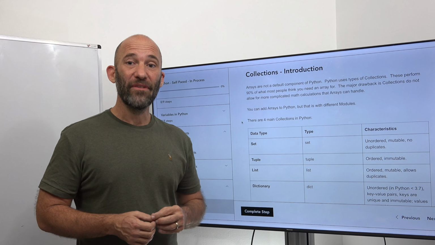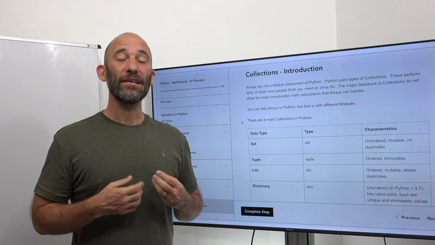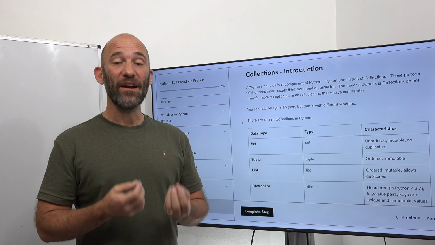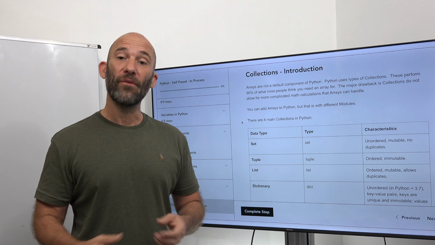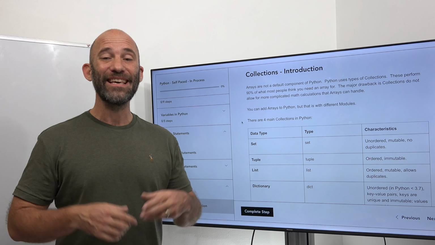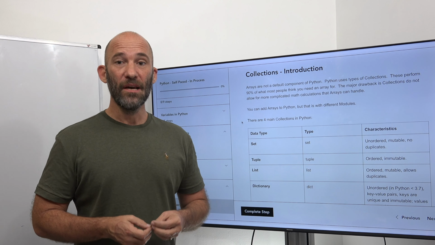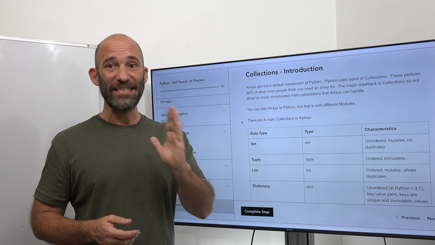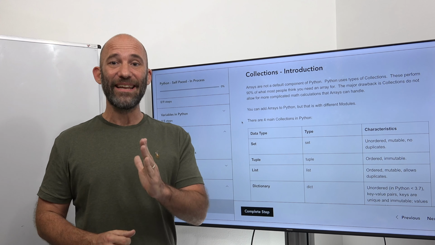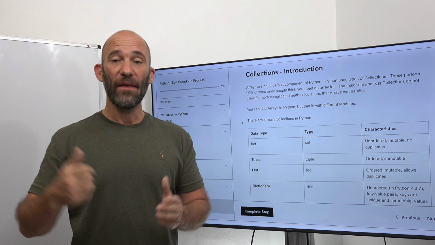So now let's have a little bit of an introduction on collections in the Python world. Basically, collections are variables that are able to contain multiple values. If you've dealt with other programming languages, these will generally be arrays. So you have number keyed arrays, where index 0 has a value, index 1 has a value, index 2 has a value, index 3 has a value, that type of thing.